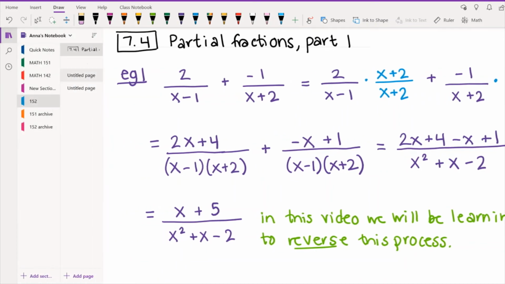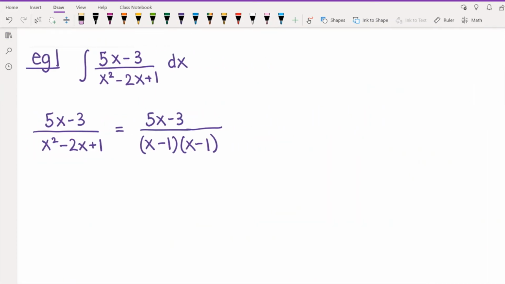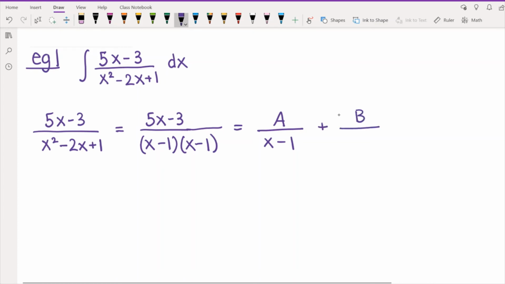And so if we think about it here, we want to think about what are all the possible denominators that we could have that if you added those fractions together, you would get a denominator of x minus 1 times x minus 1. So one possibility would be x minus 1. And what's the other possibility? Well, we don't want to just say b over x minus 1, because then if you had 2 things that already had a denominator of x minus 1, then the common denominator would just be x minus 1, right? It wouldn't be x minus 1 times x minus 1. So the denominator of this second one is actually going to be x minus 1 squared.